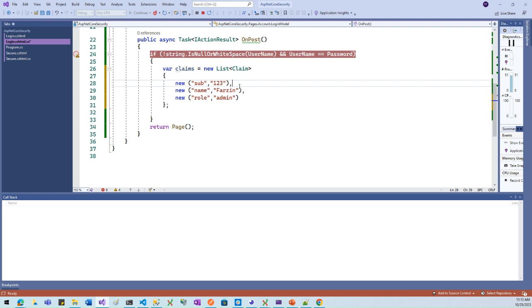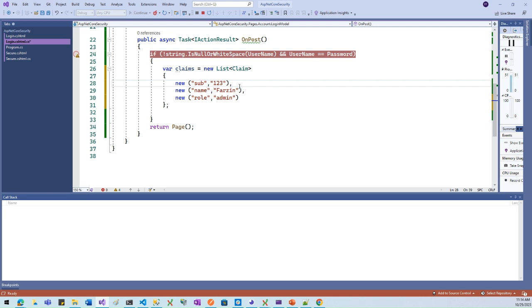But you can attach other claims. One thing that you need to keep in mind is that at the end all this information is going to reside in the cookie. You should keep this object small, not attaching a lot of information to the claim. But there are some claims that may be useful, for example name.